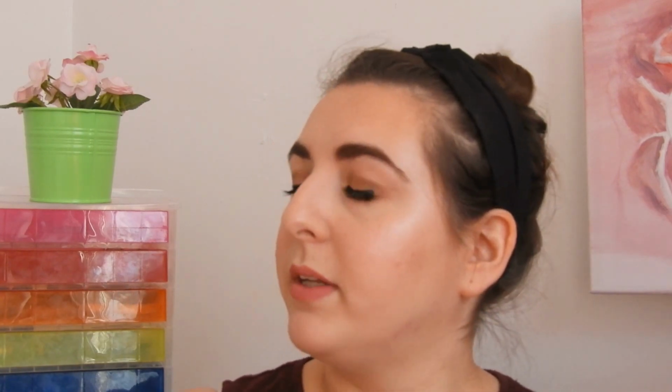So I'm just going to spray this on to lock my makeup in place. Definitely has quite a fresh scent to it. I'm just gonna help it dry down a bit. So this is the final look.